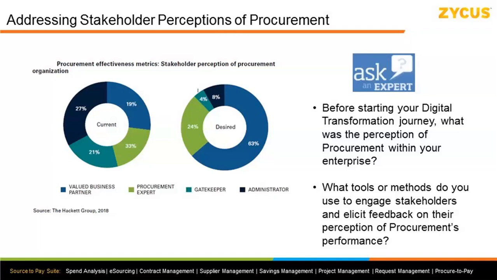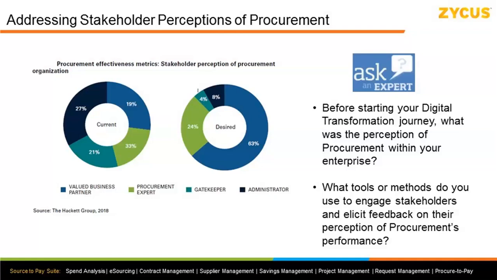I would say that varied on who you would ask that question. At the C-level suite, because of what we were known for, driving savings in the organization, we were viewed as business partners or procurement experts from an executive level, because on an annual basis, targets would be set and we would be able to run negotiations and achieve those savings. But as we continued down that path, we realized we can't continue to chew the same food and expect the same results. And that's where it highlighted the importance of getting visibility to the spend.